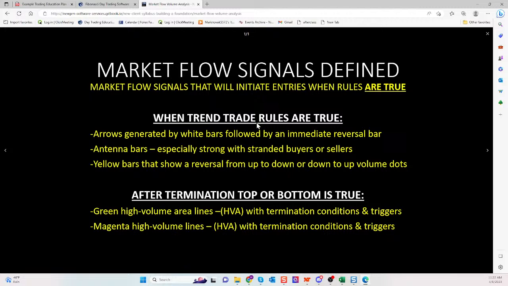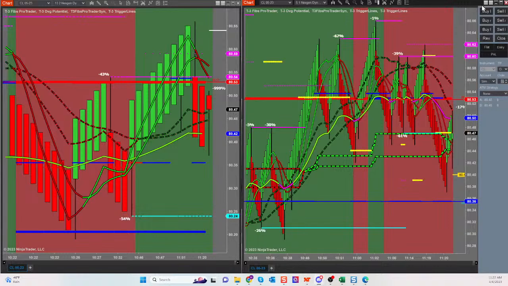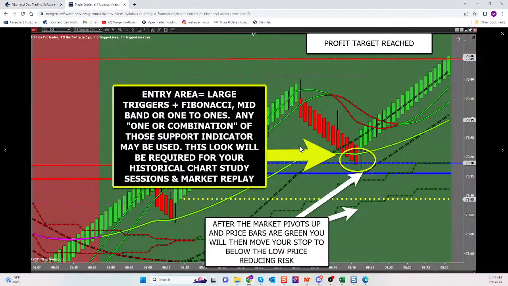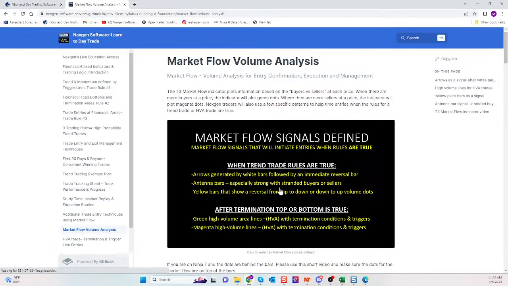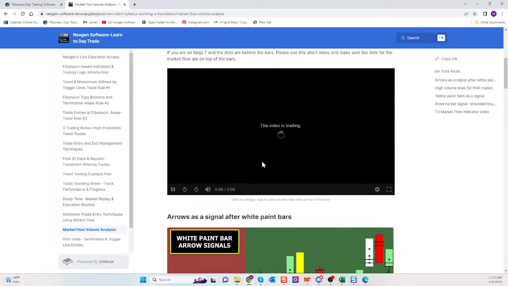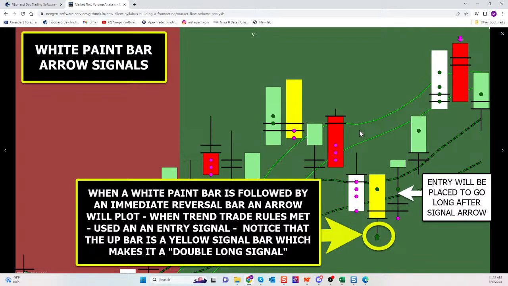When your trend trade rules are true, market flow is nothing more than a confirmation initially. So Safia, when I talk about market flow initially, my first run at market flow, and I can't stress this enough, use market flow to determine whether or not you have strong trigger lines. Use market flow to determine nothing other than whether or not you have strong trigger lines. Look at the chart, and if you're looking for shorts or you're looking for longs, trade with the market flow strength. Does that make sense? That's your first use of market flow.